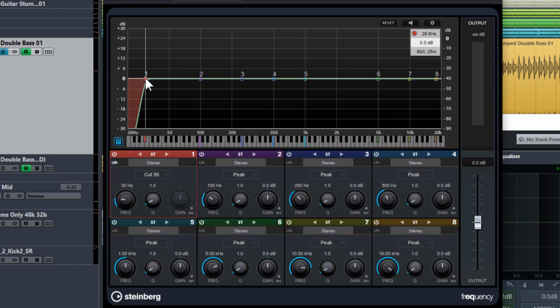I'm just going to filter out anything below about 30 Hertz. A double bass at its lowest note, which is E1 on a 4 string, will go down to around 41 Hertz, and on a 5 string it can be as low as 31 Hertz. So you don't want to cut anything above 30 Hertz, so you make sure you still get the full range of the instrument.